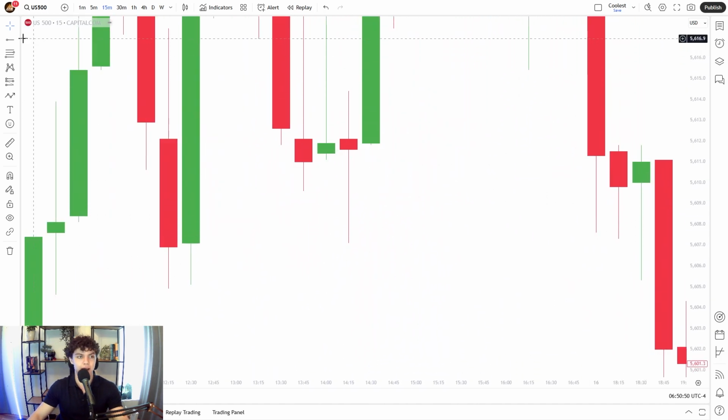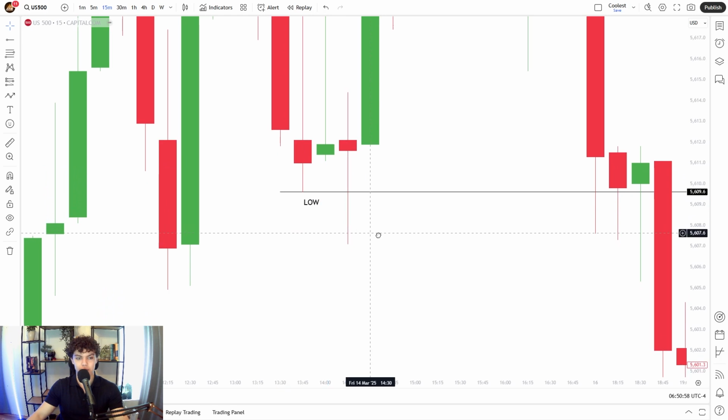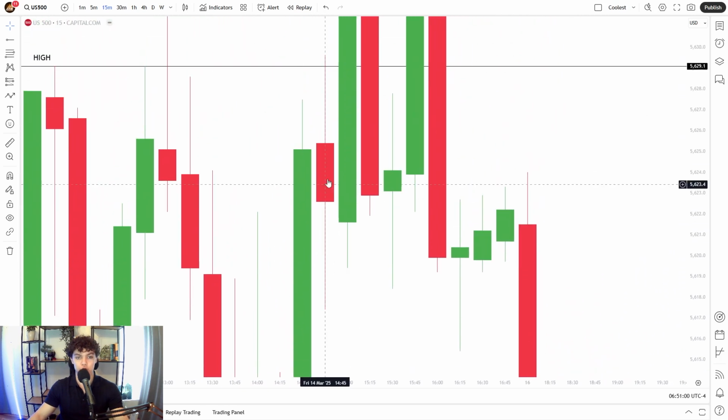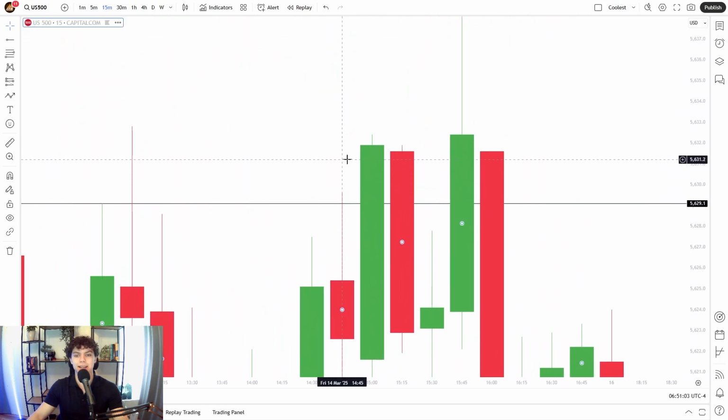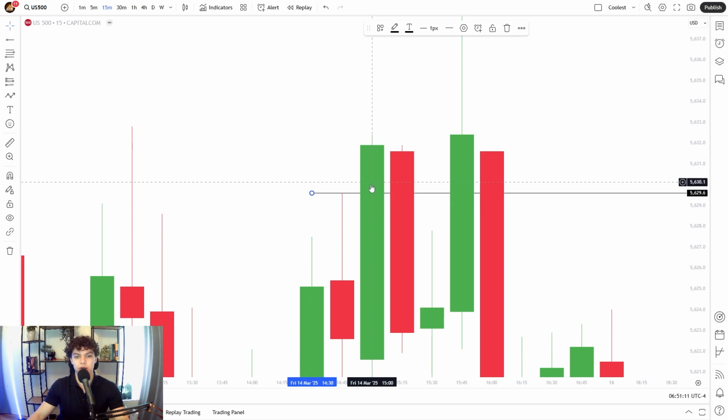And look at this again. What do we create? A down candle followed by an up candle. Boom. This is a low, got swept, boom, switches the price direction. And as you see, it doesn't always react. As you can see, we create a high right here. This is an up candle followed by a down candle. You're gonna choose the more prominent one. This is the high. It doesn't always react.